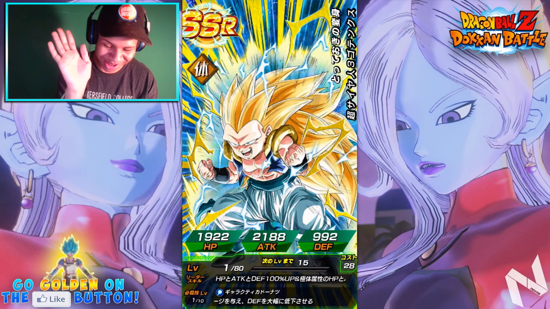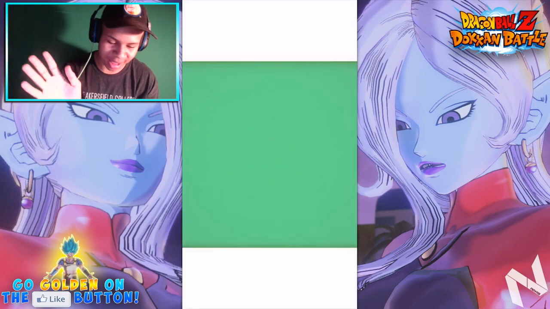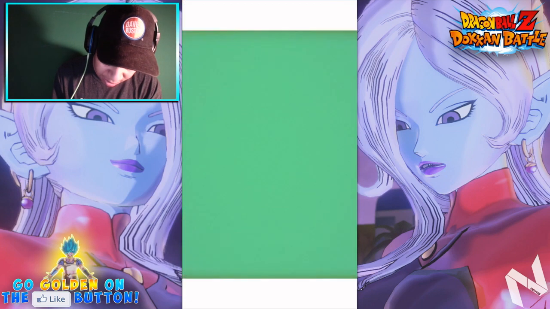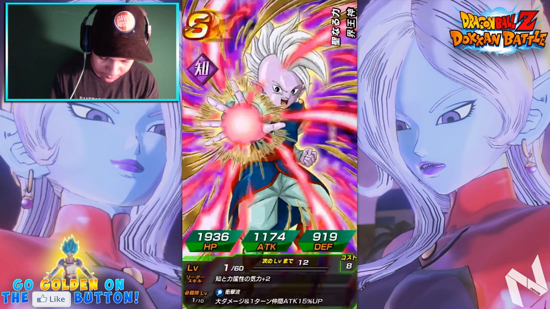Hey, let's go! I didn't have this Gotenks when he came out in the banner. Let's freaking go! Honestly, I'm still hype even if I don't get Gogeta. And I just pulled a dupe. Another Boo. Another dupe. Bro, what's up with this card? Is this card good or what?